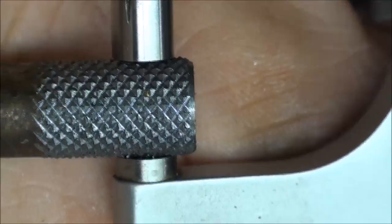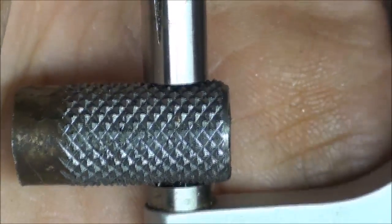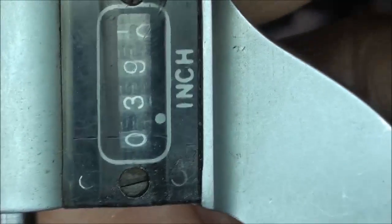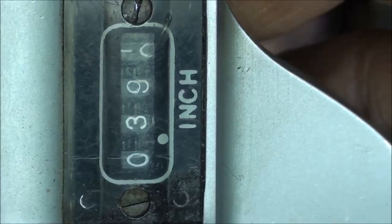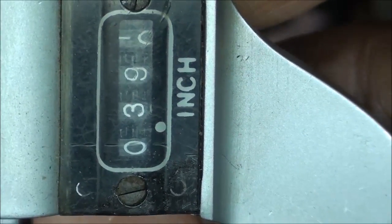Alright, there's the cold rolled steel. Nice sharp diamond pattern. Looking pretty good. And just for the heck of it, I put it on the micrometer, and you can see that the 375 thousandths diameter has been increased to 390.